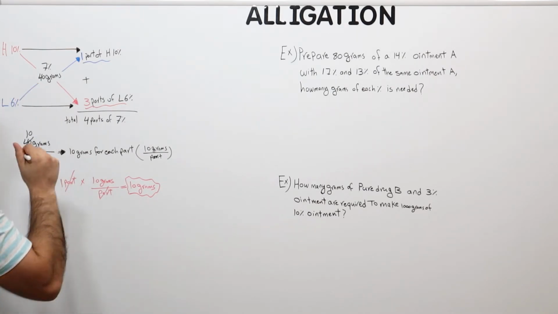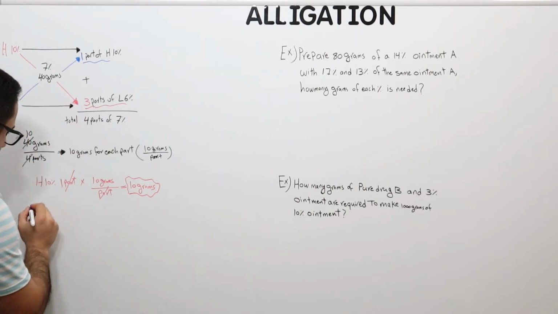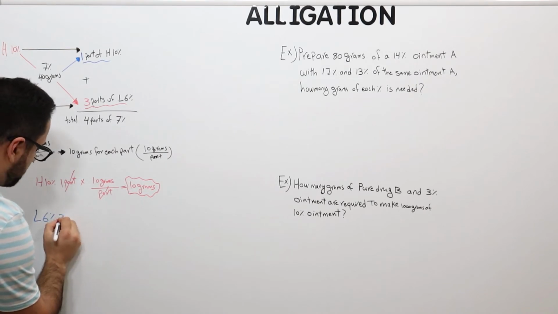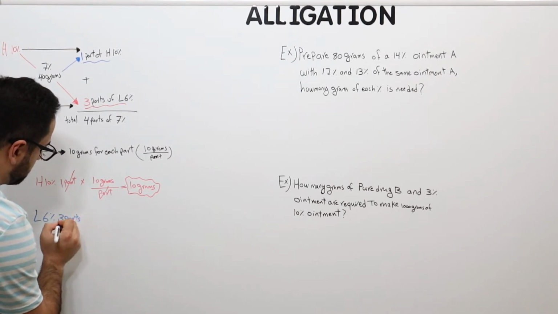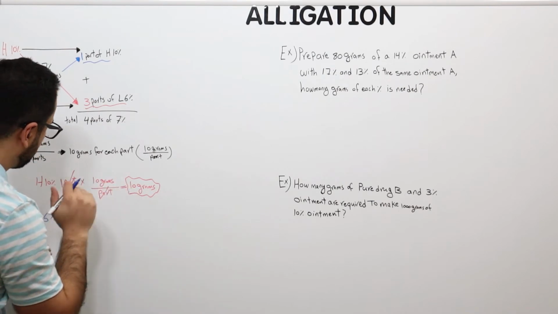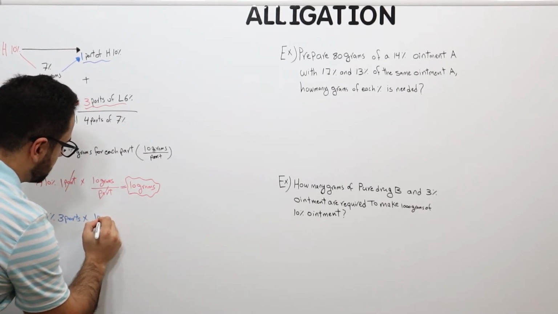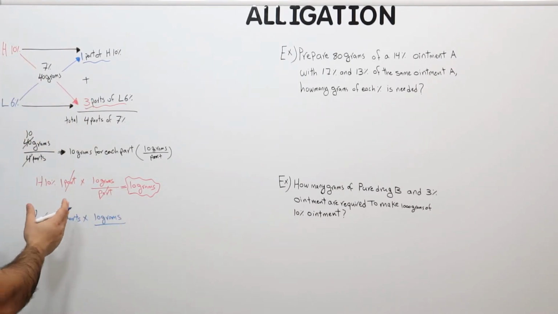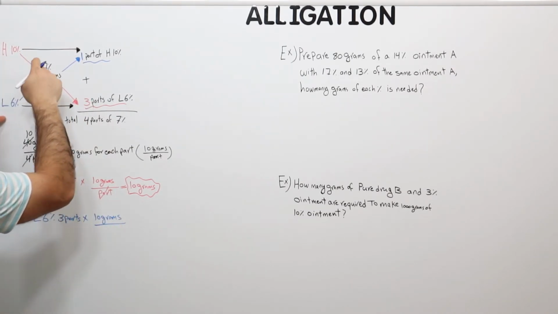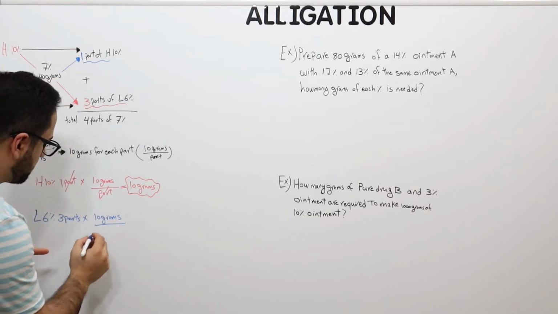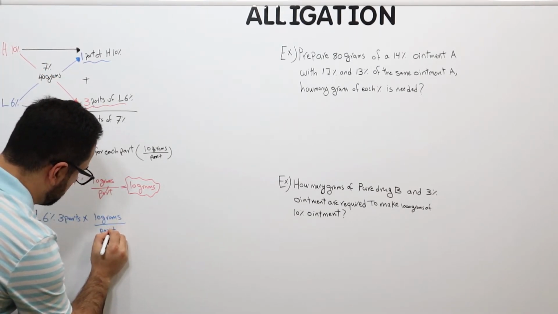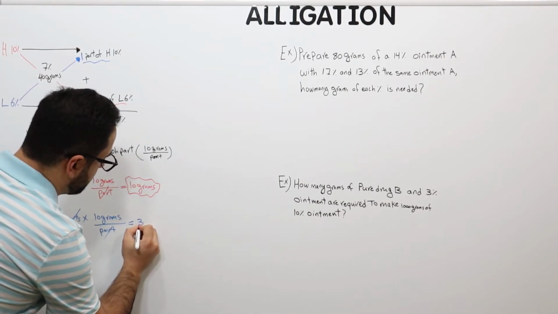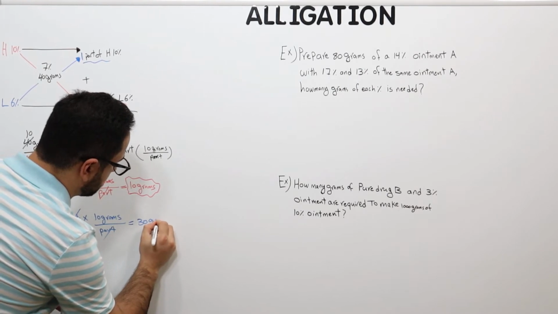Now let's move into the second part, which is the low. For the low, which is 6%, I have 3 parts. So 3 parts for the low, and we're going to do exactly the same thing, multiplying by 10 grams to find how many grams are needed from this low concentration to make up the desired. So 10 grams over part, and we cancel part with part. 3 times 10 is basically 30 grams.